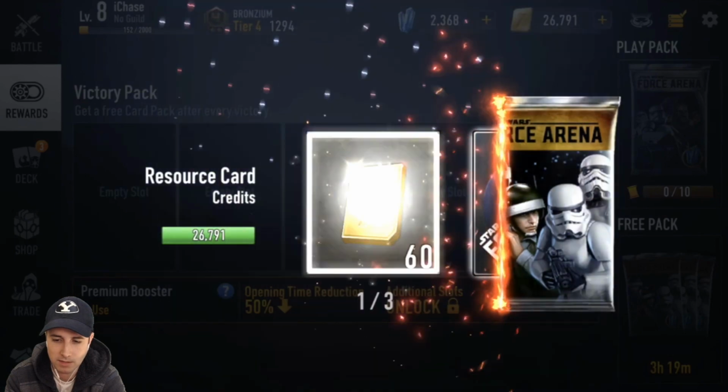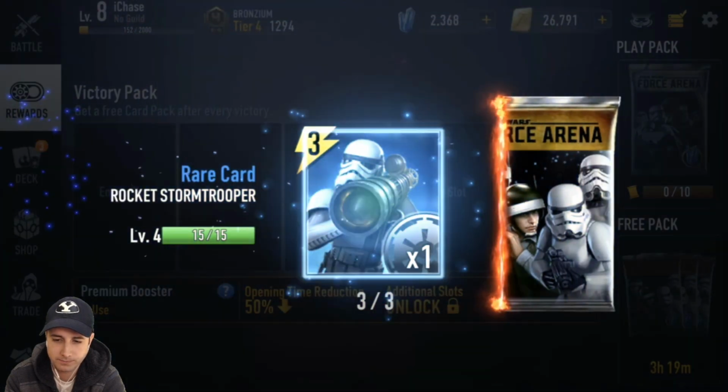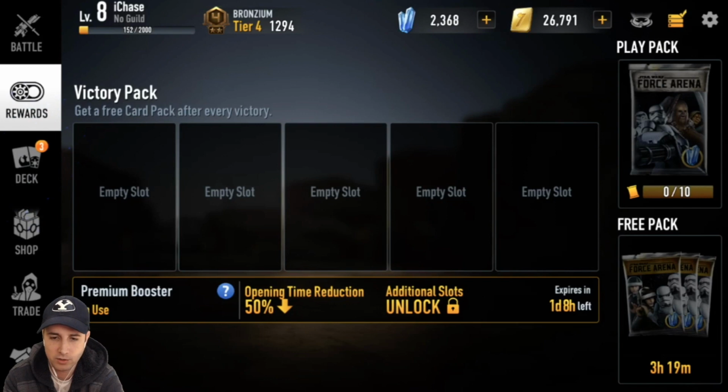Here we go. Jimmin, baby. Jimmin away. Probe droid. Rocket Stormtrooper. I don't use as much. It's too expensive.